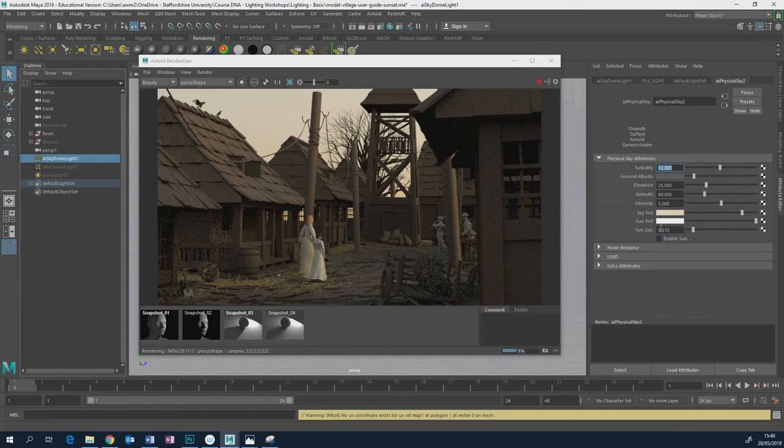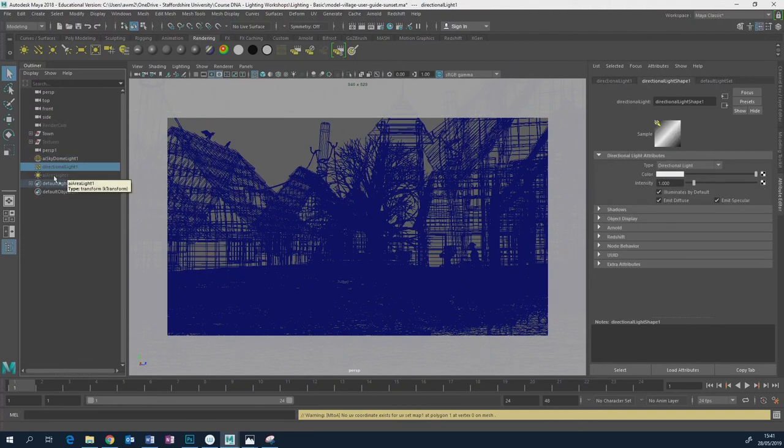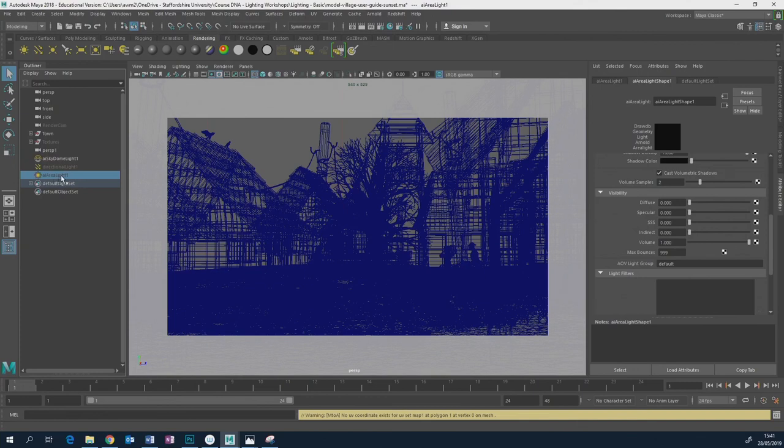So that was the first light I added to the scene. And I fiddled around with the intensity until I got it just the way I wanted it to look. I was quite happy with this falling into total darkness, but I thought, this is about as dark as I want everything to go. And I'm okay with the ambient light everywhere else. The next thing I added into the scene actually was not the direct light source. The next thing I'm adding into the scene is this area light that isn't a light, so to speak.